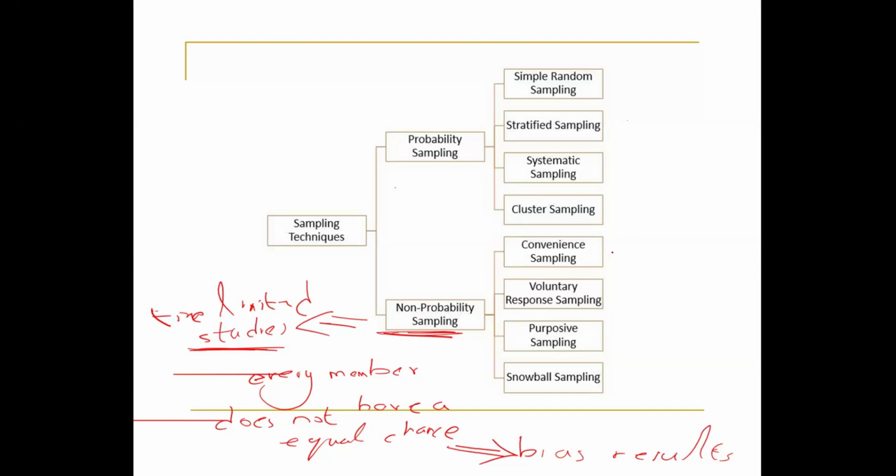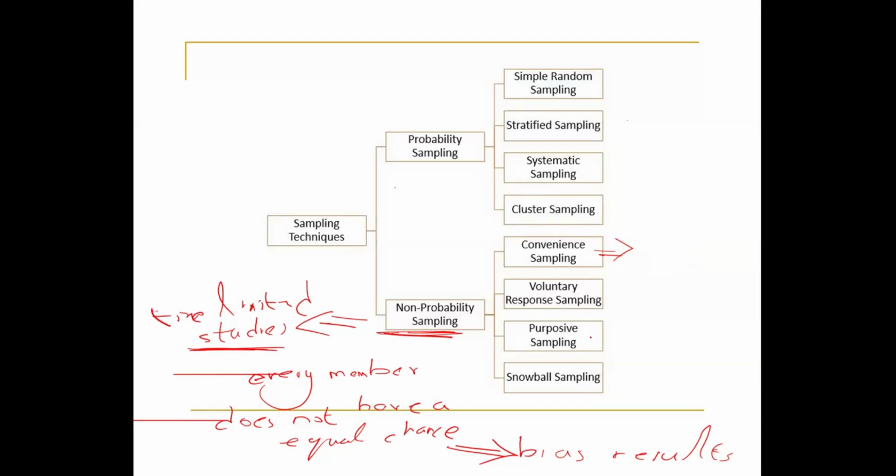So convenience sampling is whoever is easiest to research. So we pick a sample who is easier to research, right? The researcher finds a sample based on his convenience. For example, when we want to do research about the university exam preparation of students, rather than selecting the sample from the entire university, he will select some friends for his convenience. So that is convenience sampling.